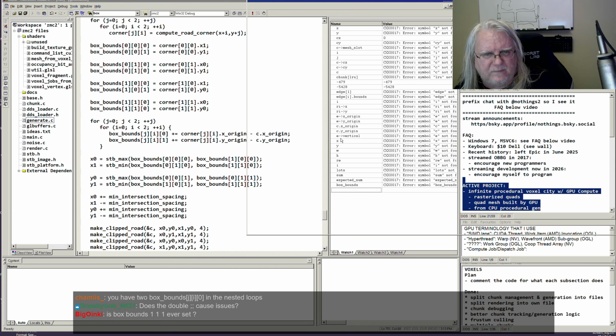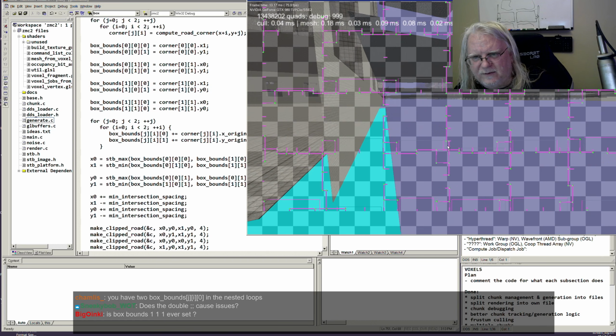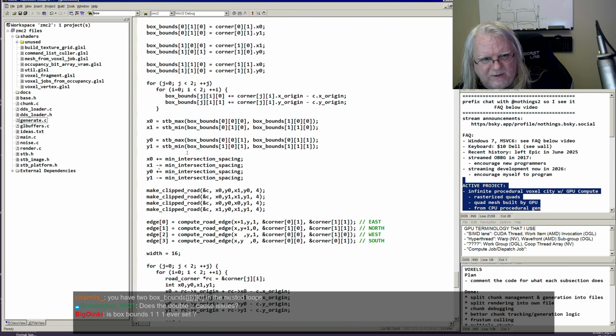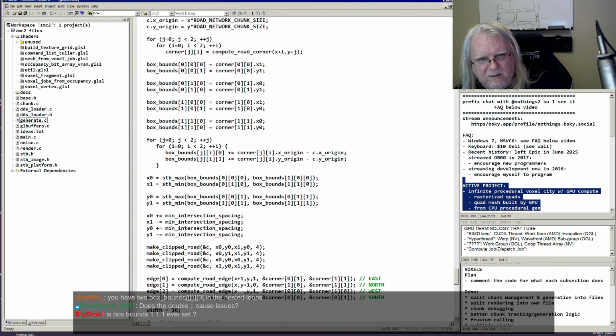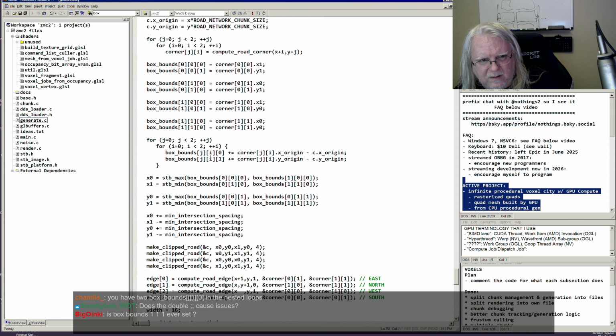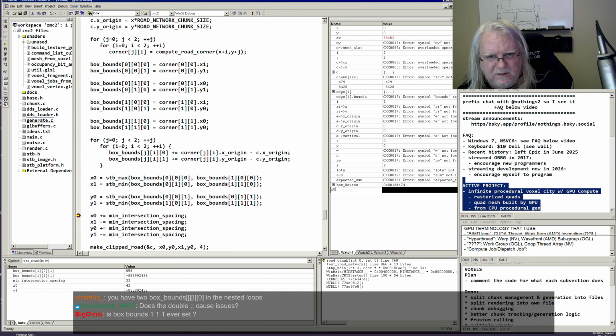All right. And I see it drawing lines, but they're in the wrong spot. So I have a bug. Y0 min. Well, let's just check in the debugger instead of guessing.